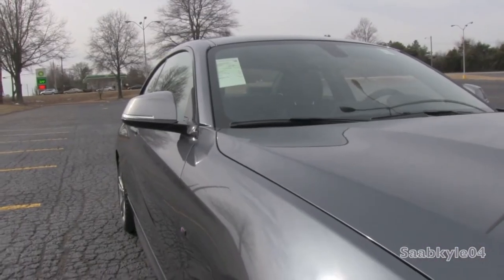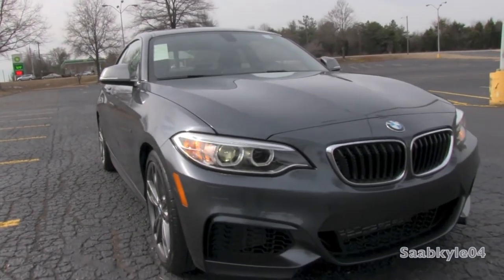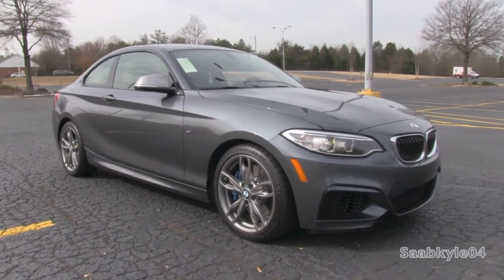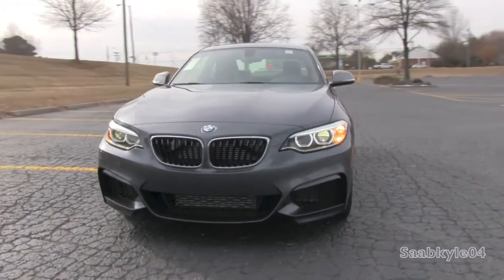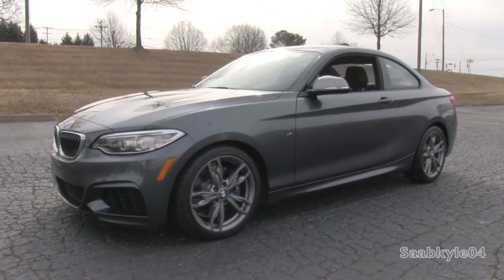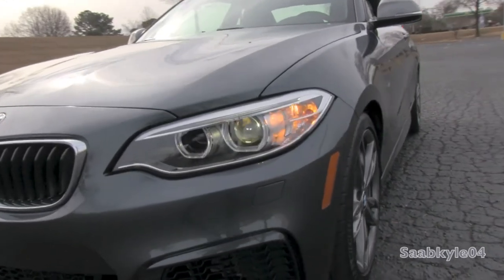In light of BMW's recent changes with how they name their vehicles, for future models, the two doors will be indicated by an even number, while four doors will be indicated by an odd number. The all-new 2 Series for 2014 replaces the entry-level 1 Series coupe that first came out for 2008. The 2 Series is designed to take the spirit and potential the 1 Series had and take it up a notch, pitting the limited-run 1 Series M coupe in the crosshairs with the M235i.